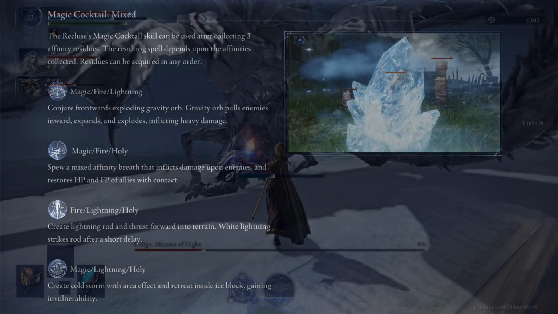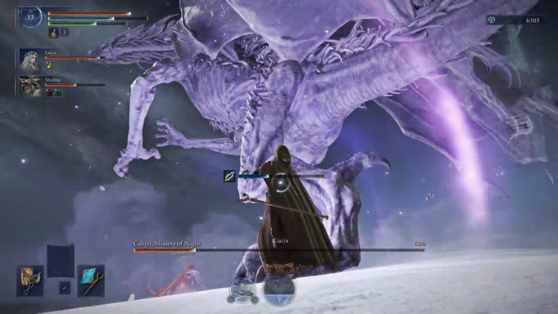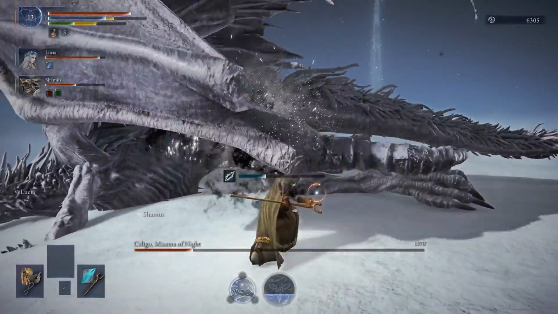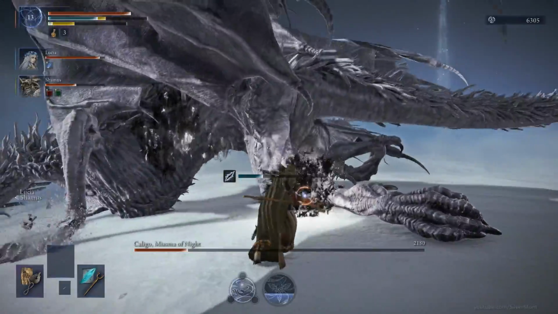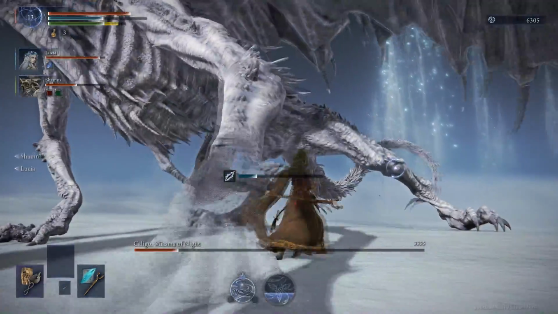Now everyone's going to have their own opinions here, but if you ask me, Magic Holy for unlimited FP is one of the best ones, allowing you to spam your best spells, maybe even the legendary Comet Azure. Magic Holy is also fairly easy to get.